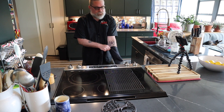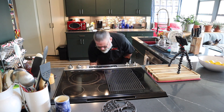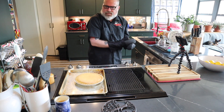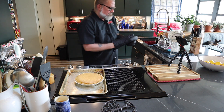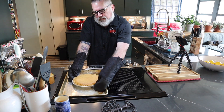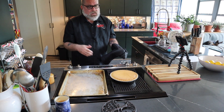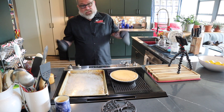All right kids, let's take a look at this chess pie. It's been in here now about 55 minutes and I think we're going to be good to go. Look at that — how beautiful is that? It's got a slight give. You could do the toothpick test if you wanted to, but I don't feel like there's any need here. I'm going to put this on a wire rack carefully and let this cool. It's going to need to come all the way down to room temperature. It doesn't need to be refrigerated, but you do want to let it cool down before you cut it.